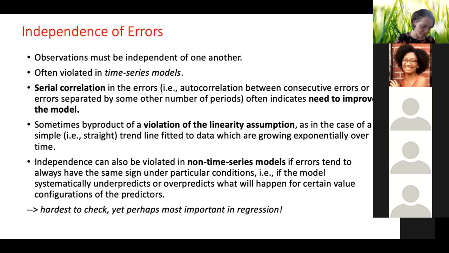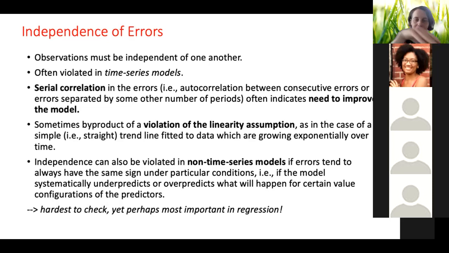We were talking about that earlier: we have to make sure with good design that our errors are independent. There are very few ways of checking that post hoc, right? But unfortunately, violations of this independence of errors are one of the most dramatic problems that threaten the validity of our generalizations or conclusions from the model. Very often this makes intuitive sense, so the error independence is violated in time series models, right?